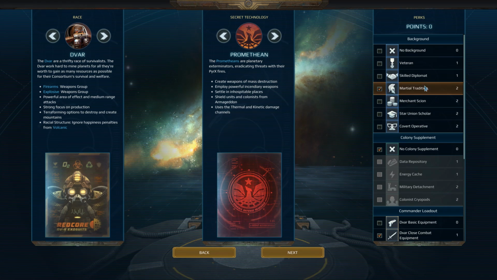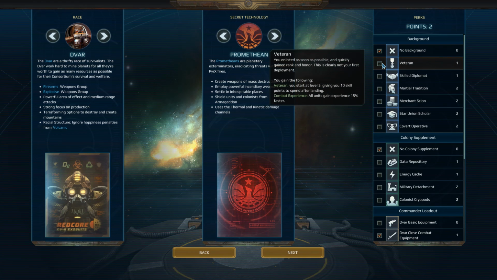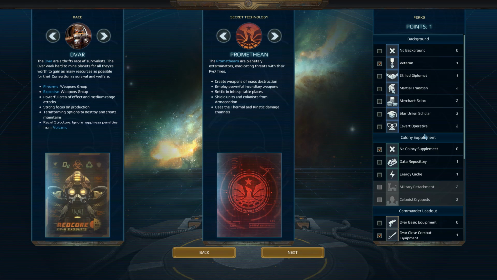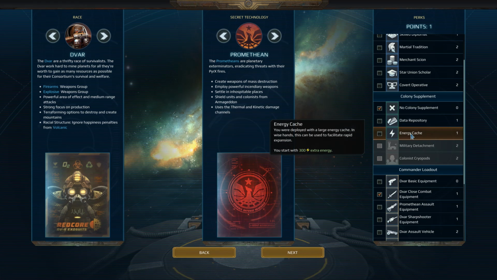Now, another thing with this leader, right? This is the very important guy. He's going to get a perk just to start the game. We can say he has martial tradition, for instance, which makes our weapon research cheaper. Ruthless killer. When your commander kills a unit in combat, they immediately gain all their action points. We'll see that when we get into that. There's one in here, though, Veteran, which you start at level 3, giving you 10 points to spend. I think that's a good way of showing off the level system, so we'll grab that one. We can also grab in here, like, Energy Cache. No, not this one.